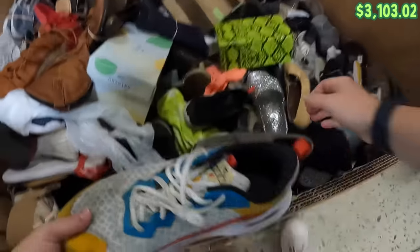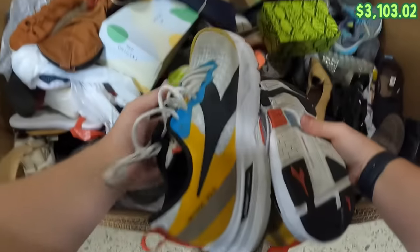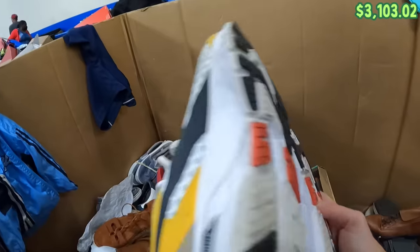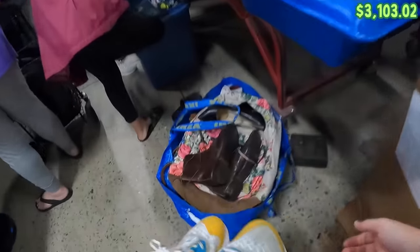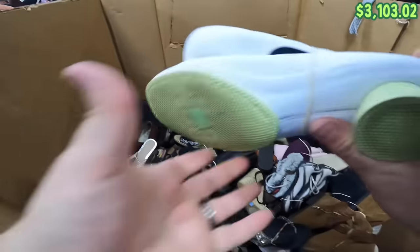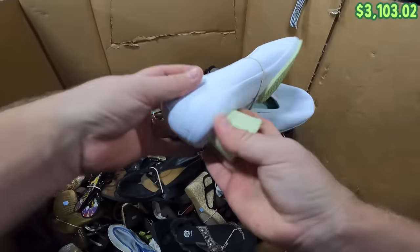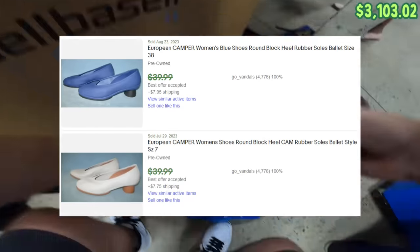Just found this shoe — hopefully somebody didn't throw it from over here. Oh, here it is. These are Diadora — nothing special, but they're cool and really colorful. Got these Camper shoes back here — never heard of them before, but they look very interesting. I'm going to grab those.